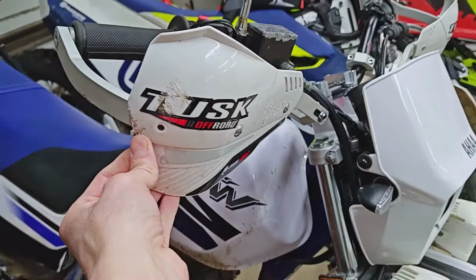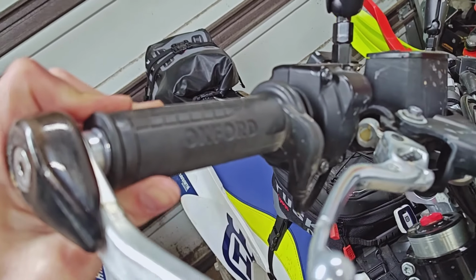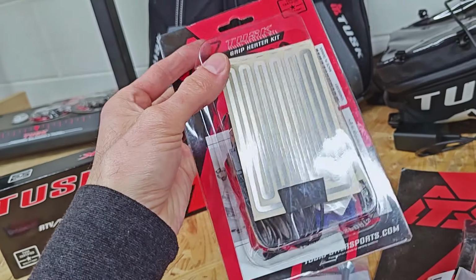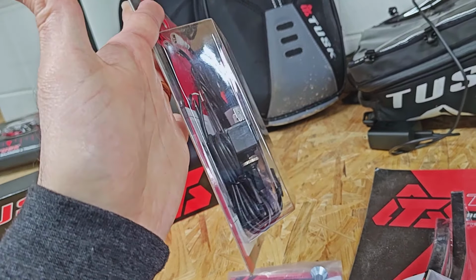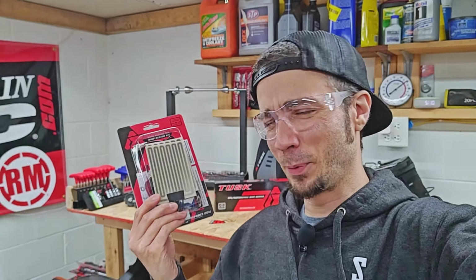set of heated grips. And I have used the grip heaters in the past. We've got them on the TW200 here, whereas the 701 actually came with a set of Oxford heated grips. The Oxford heated grips are far superior to the Tusk grip heaters, but to be honest, for the difference in cost, I just really don't have too many complaints about these things. They definitely don't get as hot, but they are certainly better than nothing. They're pretty low amp draw, and I don't know. They're pretty easy to install.